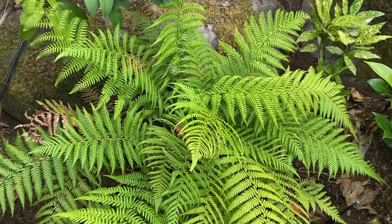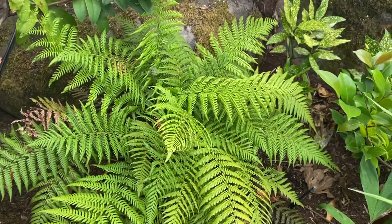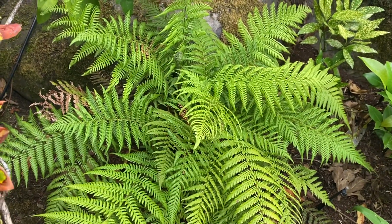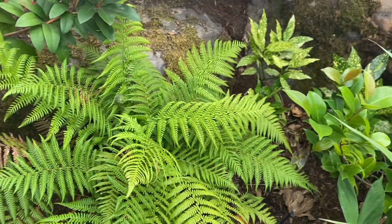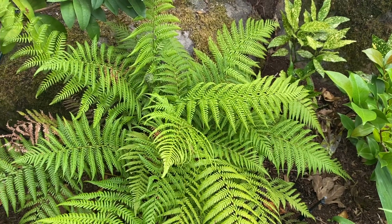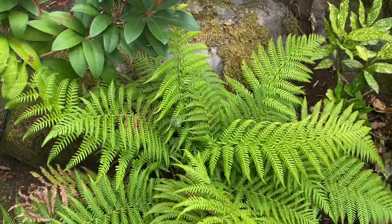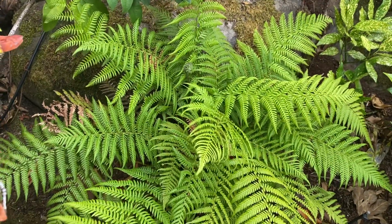I bought this a long time ago and it was quite small, but you can usually find these at a lot of nurseries. If you go in the fern section, because at least when they're small, they really don't look that different from any other fern. We have a couple of native ferns that look like this. So just take a look at the ferns, go through them, actually look at the labels, because you will find these regularly and they're not even expensive. I think I paid $12 for this thing.